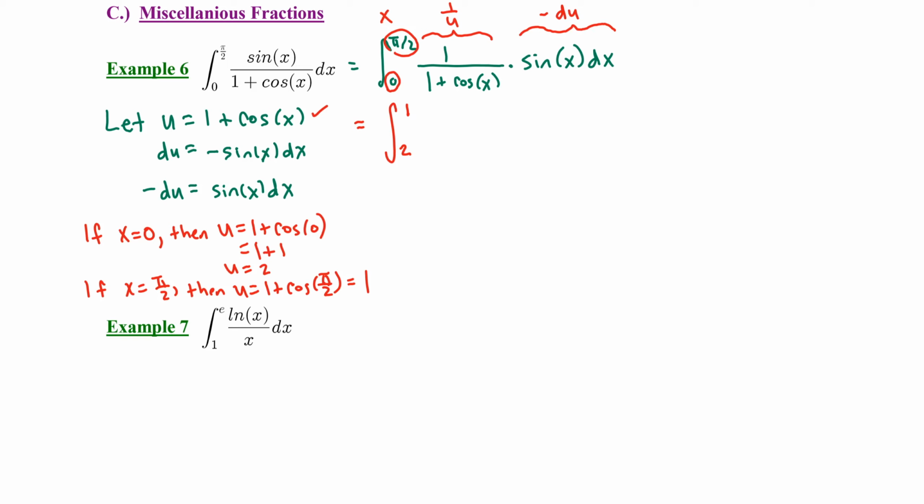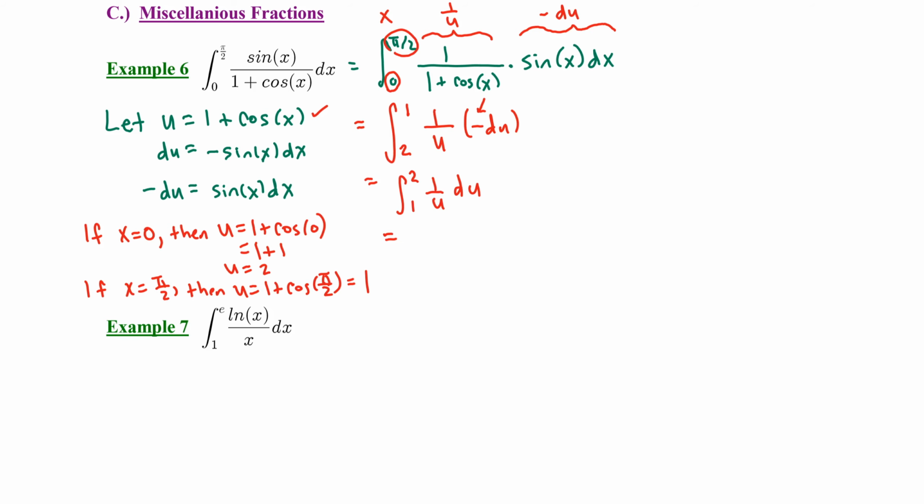So now we have the integral from 2 to 1 of 1 over u times negative du. Now let me remind you of a property that you learned from Calculus 1. If you have a negative in your integrand, you can simplify that by reversing the direction of your limits of integration. That is, I'm going to make two changes. The first change, I'm canceling the negative. The second one, I interchange upper and lower limits. Then it looks a little nicer, right? It goes from lower number to higher number.